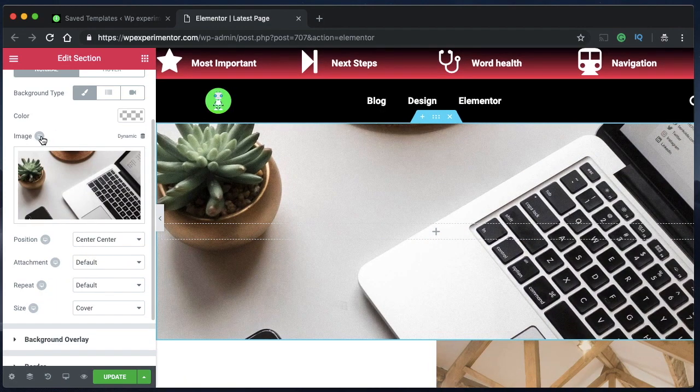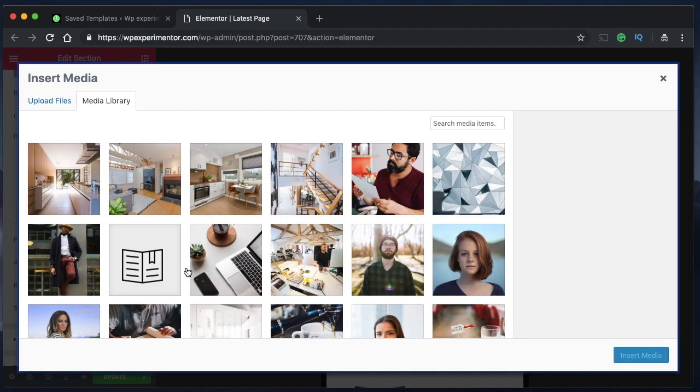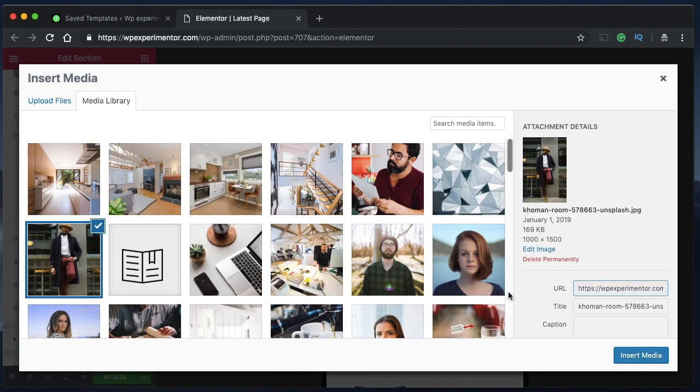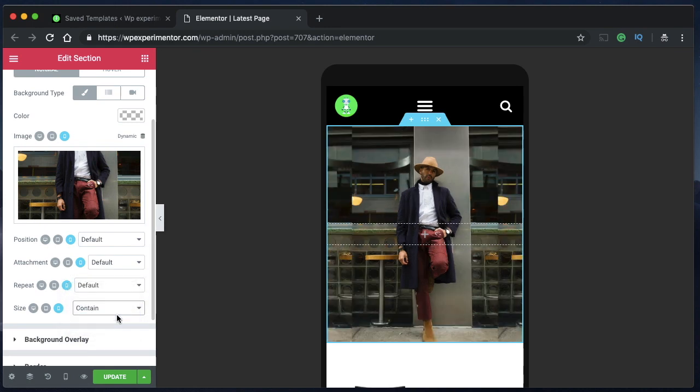The background is changed and also various settings. Similarly, you can have a different background or different settings for mobile devices. So maybe for mobile devices, I'll just have this background with this man standing here, and this is how it looks. And I can tweak certain settings. Maybe I'll just say contain, so everything is visible clearly, and that's basically responsive backgrounds. So based on the type of device, you can assign various backgrounds or various settings of that particular image.